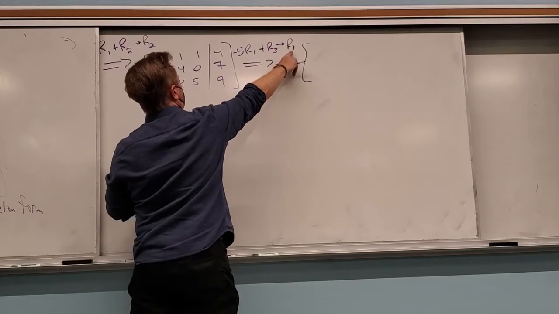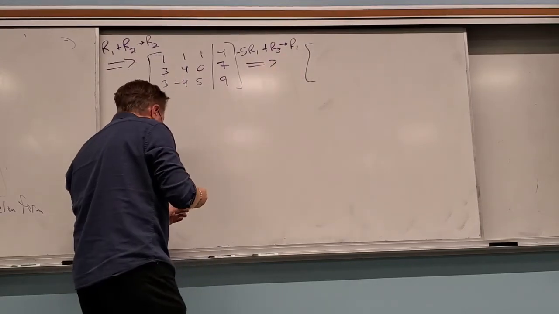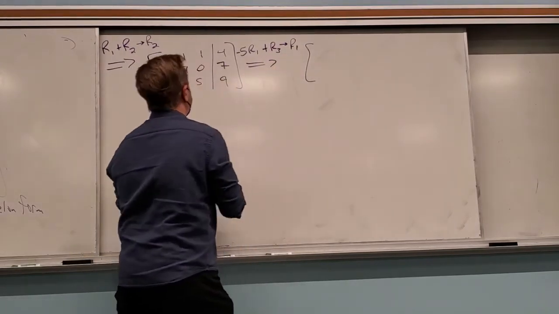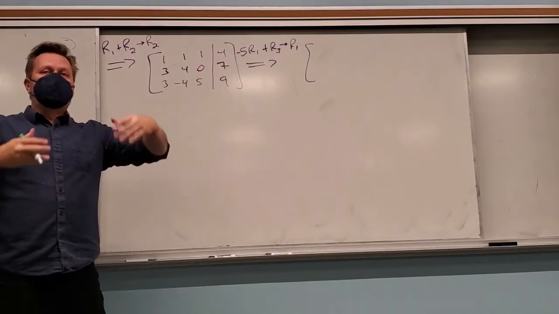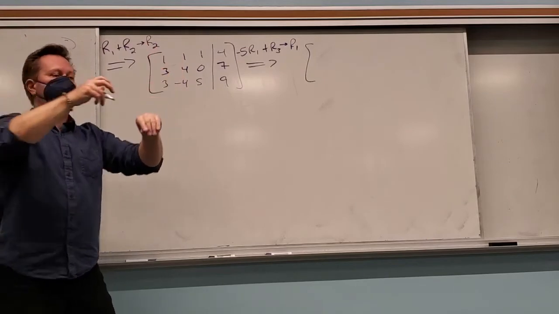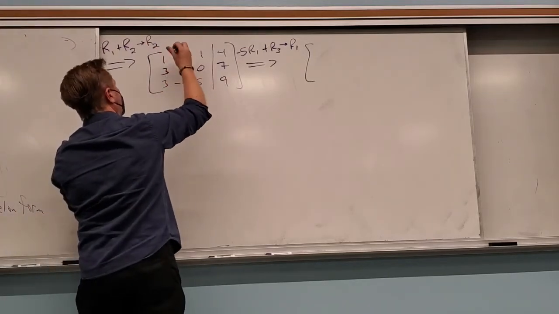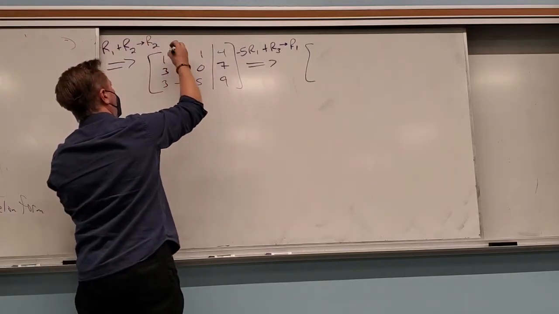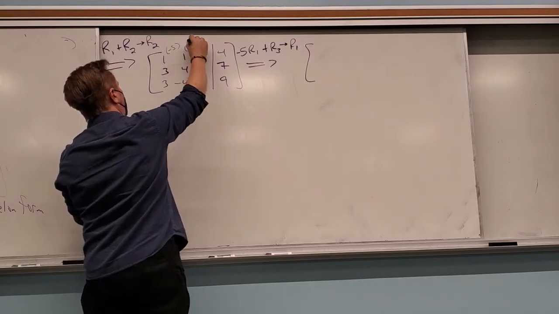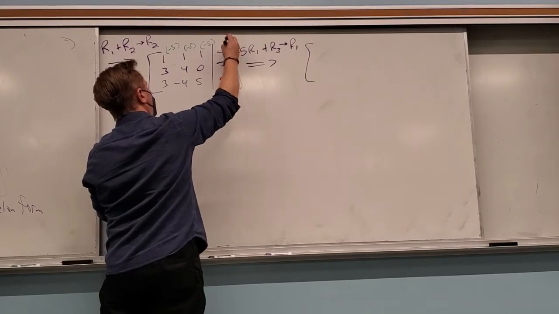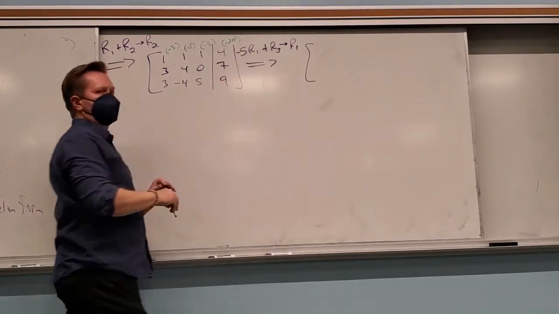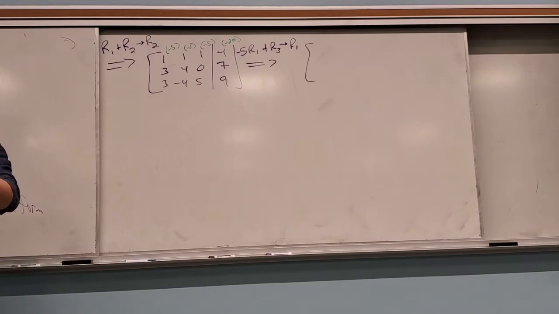So do you see how row 1's going to change? Let me do one little thing that's going to make this nice. I want to multiply row 1 by -5, correct? I don't want to write the matrix over and over again. So look what I can do. I'm going to put right next to this what it would become. 1 times -5, 1 times -5, 1 times -5. What's 4 times -5? -20. Okay. So I'm just going to put that there because that's what it would be if I multiplied it by -5. Yes? I don't want to rewrite the whole matrix again.